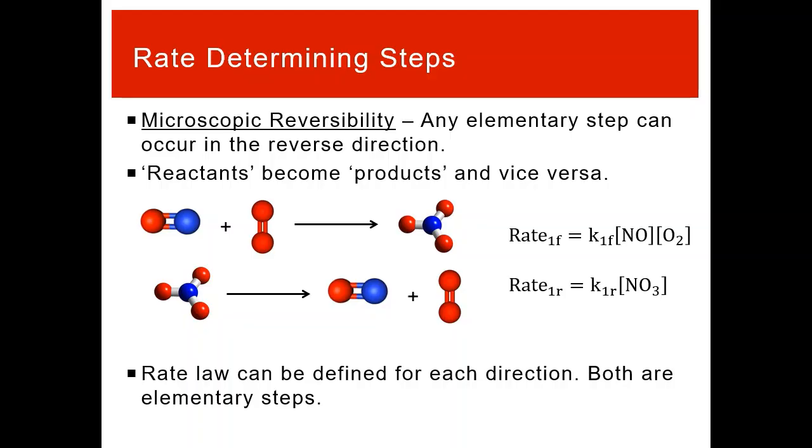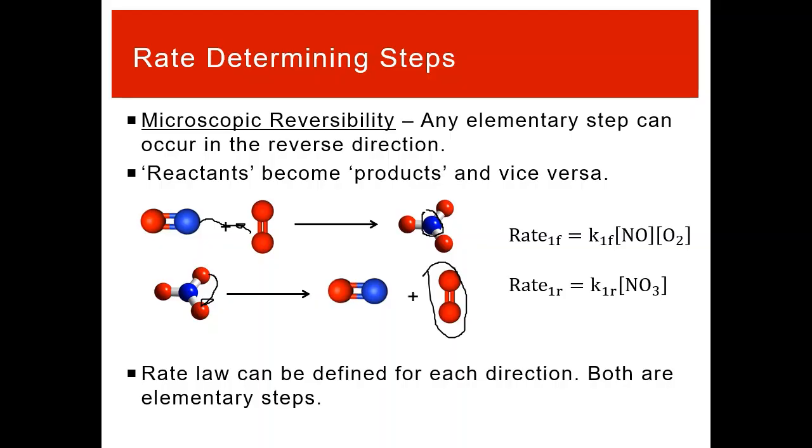So if you are saying that this NO molecule can come in and collide with this O molecule, and it can form this new interaction where you have, say, the N molecule forming bonds to 3 different O's, then it's also possible that that can happen in the opposite direction, where maybe these 2 O molecules come together and form a bond, and you break, leading to the formation of this O2. Right? And this has to be possible. Anything that can happen in the forward direction can also happen in the reverse direction, right? The microscopic reversibility, the process of atomic bonds rearranging can happen in the forward direction or the reverse direction.